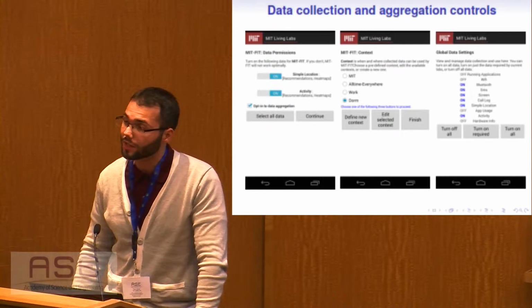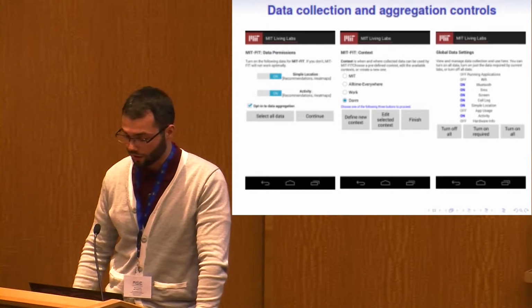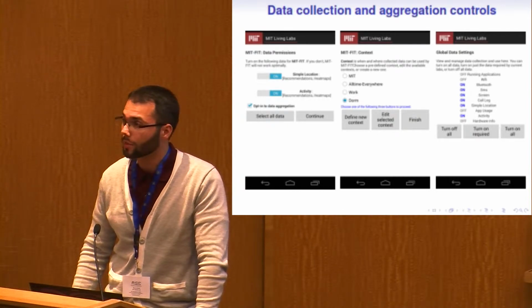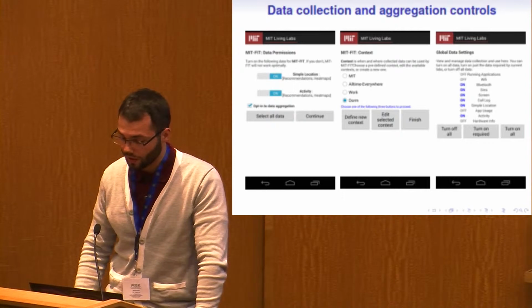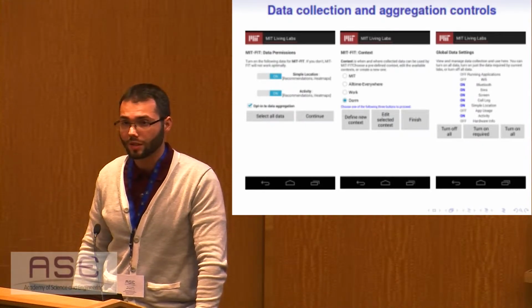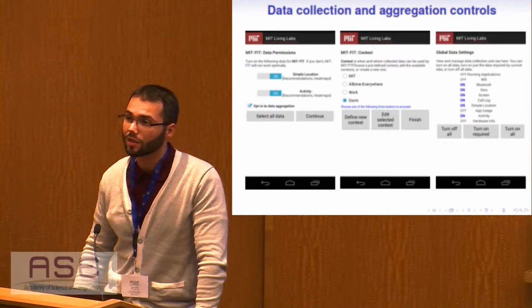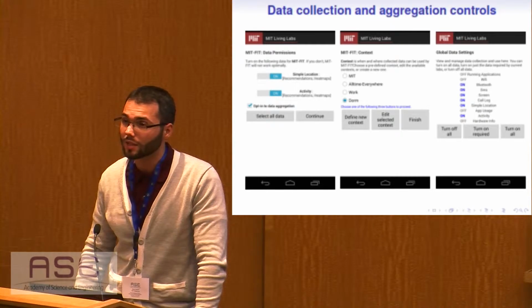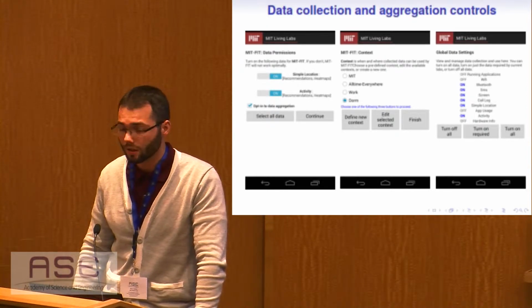These controls are manifested within the application through a number of user interfaces. The rightmost user interface is the global opt-in for data access to all labs built within the system. So we see, it's very similar to the standard Android access controls, we see all different types of data. The difference here is that these are configurable after the application has been installed. So you don't need to decide what you want the application to have access to at the time of install. You can change your mind.